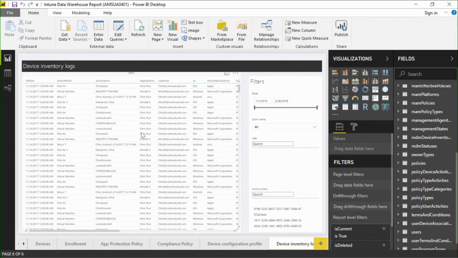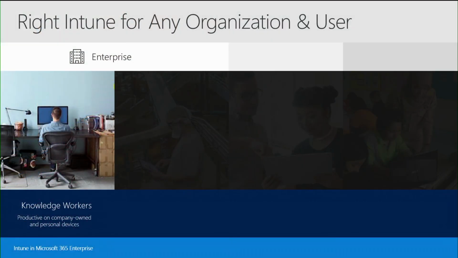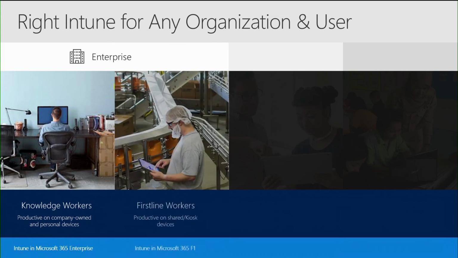So all this stuff is enabled through the Intune APIs in Microsoft Graph that we made generally available at the beginning of 2018. What I showed you so far were mostly use cases for our enterprise customers. But we also have Intune tailored for other use cases as well that are specific to different types of customers. For example, we have Intune available in first line, so in Microsoft 365 F1, where Intune functionality is available for use cases to manage your kiosks, digital signage, or shared device scenarios. Again, in those use cases, Intune can provide value as well.